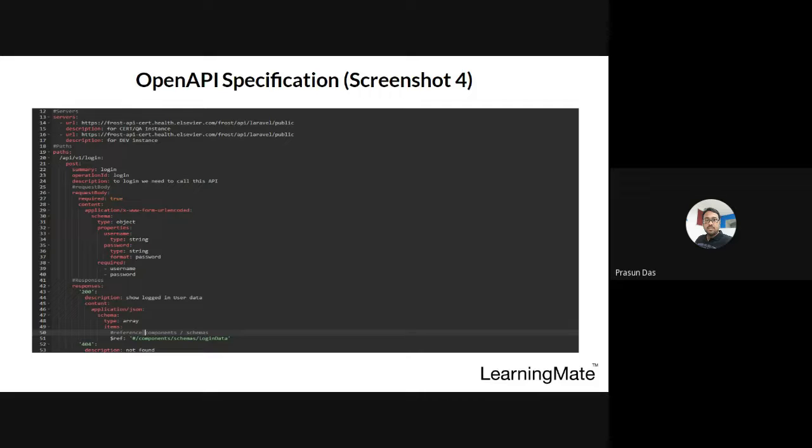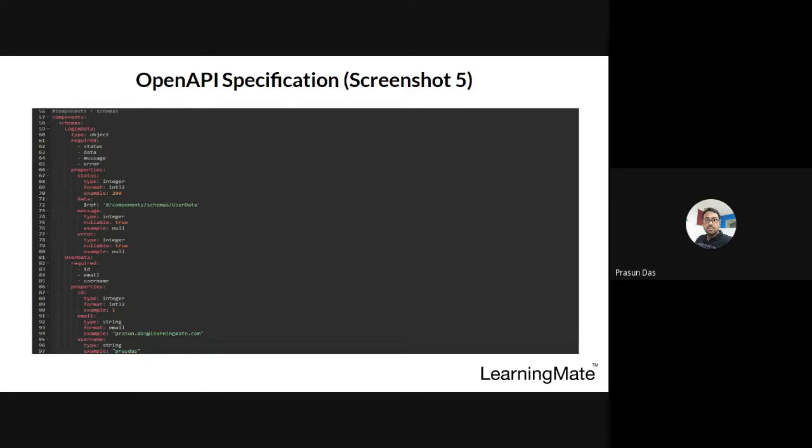The response content type is application/JSON. I also used components over here, like login data, and 404 means not found, all the types over there. For 200, there is a component whose type is array. In that GET API, you can see that the type was object, but here the type is array, as per our implementation in the code. So we are giving the output as an array. So the reference type is array.